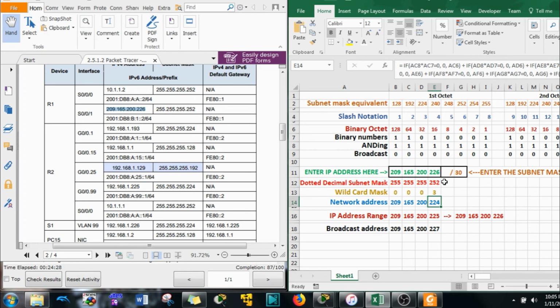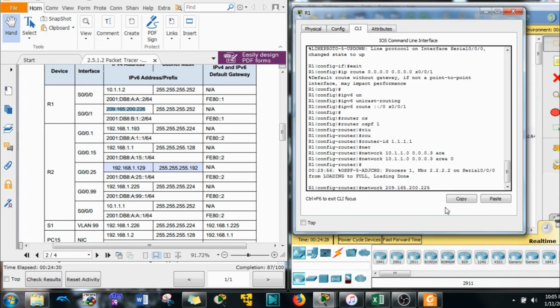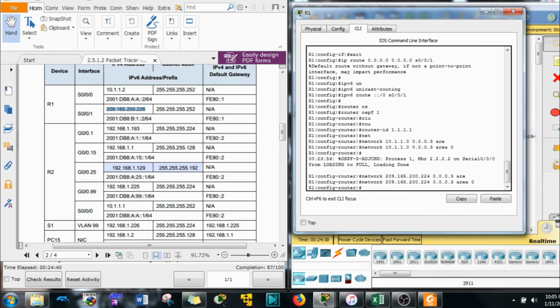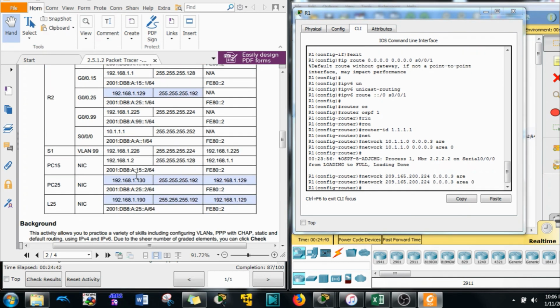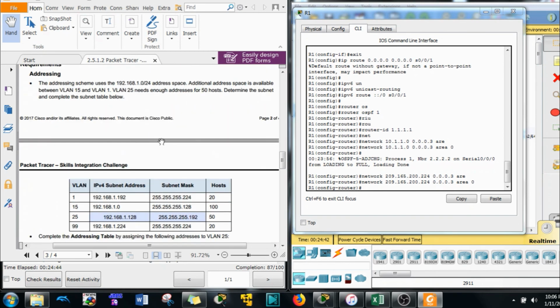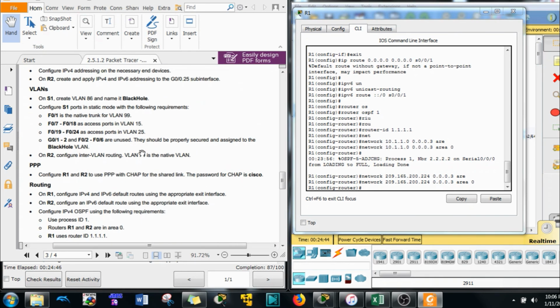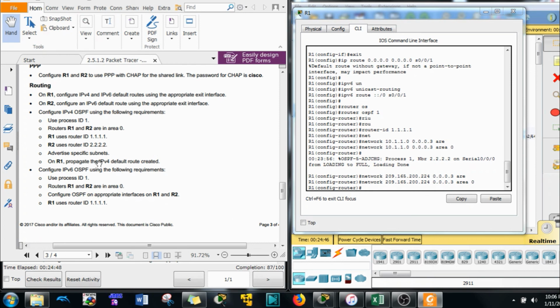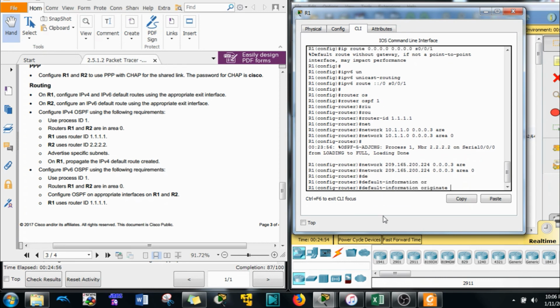And then the wildcard mask is 3. Area 0. Okay. On R1, propagate the IPv4 default route created. So we'll just give that default-information originate.